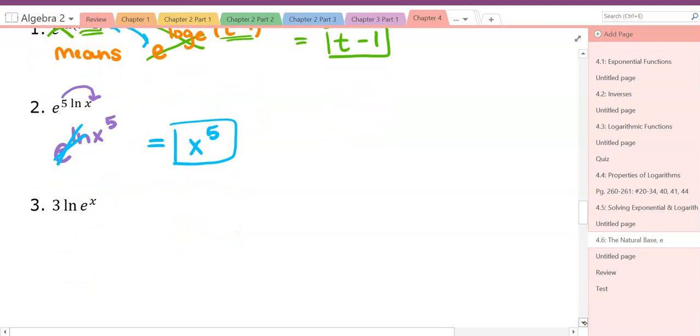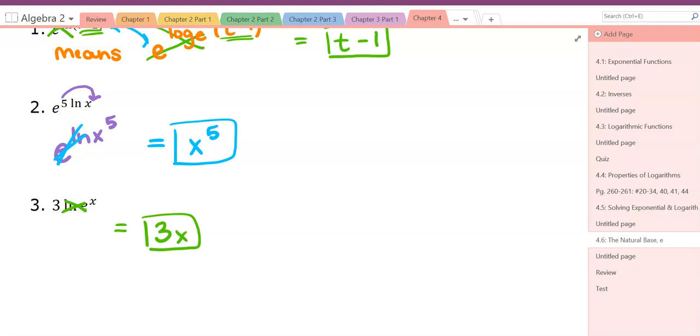Now for number 3, because there's a 3 sitting in front, I would mainly just focus on looking at the E to the natural log portion first. So think of these two things crossing each other off and you bring down the x, but since you have this 3 sitting in the front, you're also going to have to bring the 3 with it as well. So your answer is going to say 3x, if you're multiplying those two quantities together. So that just shows you how some of those properties that we've talked about in the past are directly related to this new idea, which is that natural log or using that E as the base.